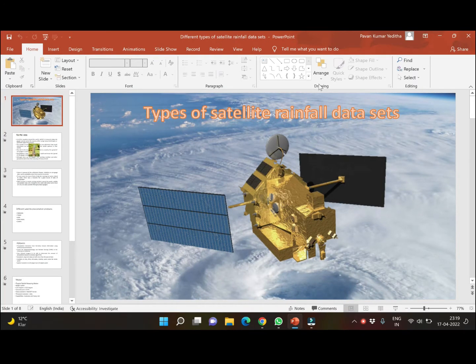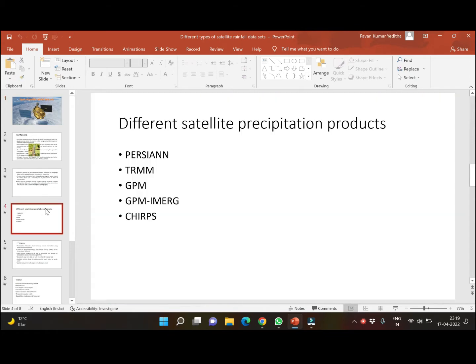In the previous video we have seen what the different types of precipitation datasets available are, and what their resolutions and other details are. So if you have not yet seen the previous video, you can check it out in the I bar which will be popping up and get a brief view of what these types of datasets are.